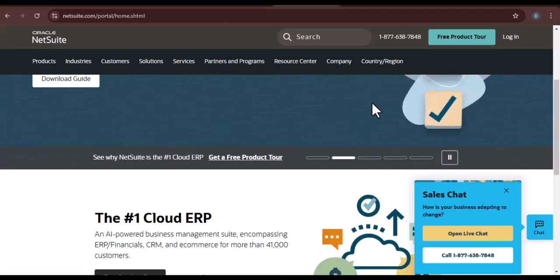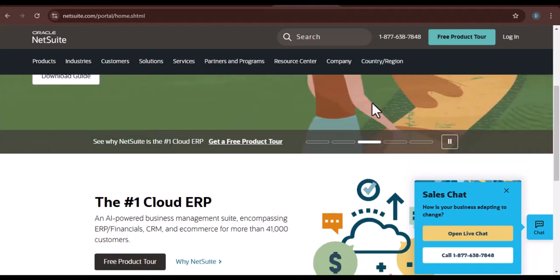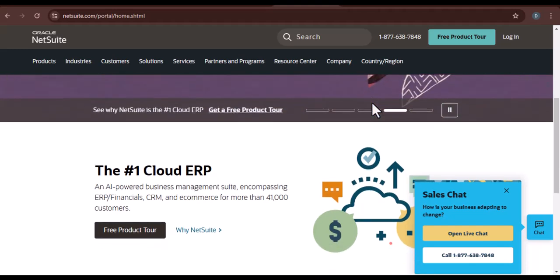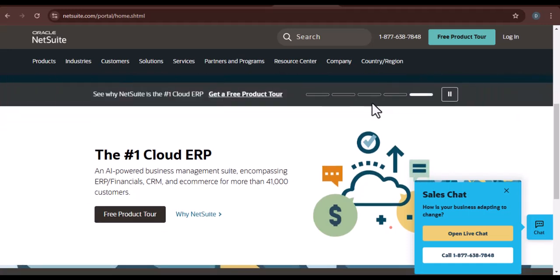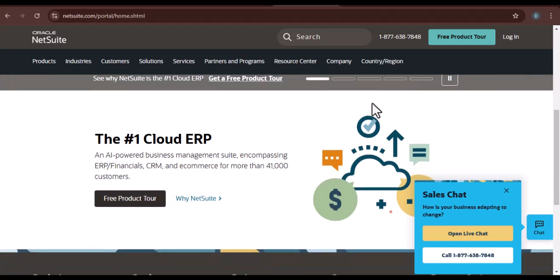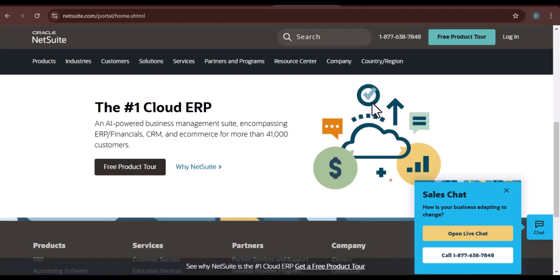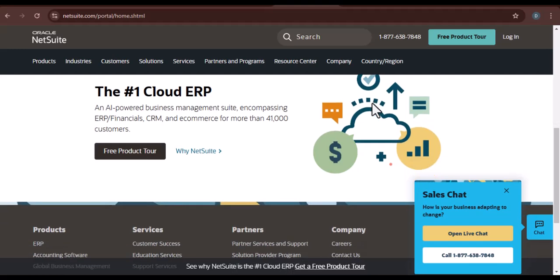Beyond the basic line items, NetSuite offers additional features to enhance your sales order process. You might find tabs or sections for shipping, where you can specify the shipping method and track the shipment once it's been processed. There might also be a billing tab where you can review the billing address and manage any prepayment information. Another useful feature is the notes or memo field, which allows you to add any specific instructions or details related to the order. This can be helpful for internal communication or for providing special instructions to your warehouse or shipping department.